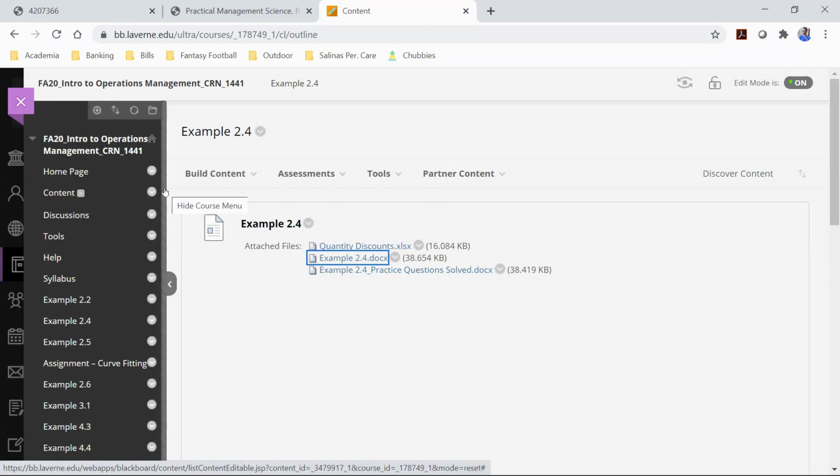And the Excel file, the template, is the quantity discounts one under example 2.4. So I'm going to go ahead and open that one up.